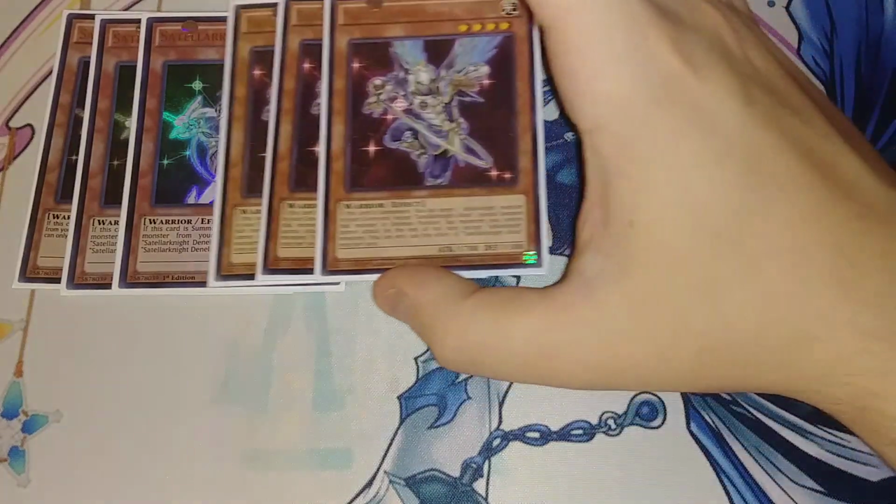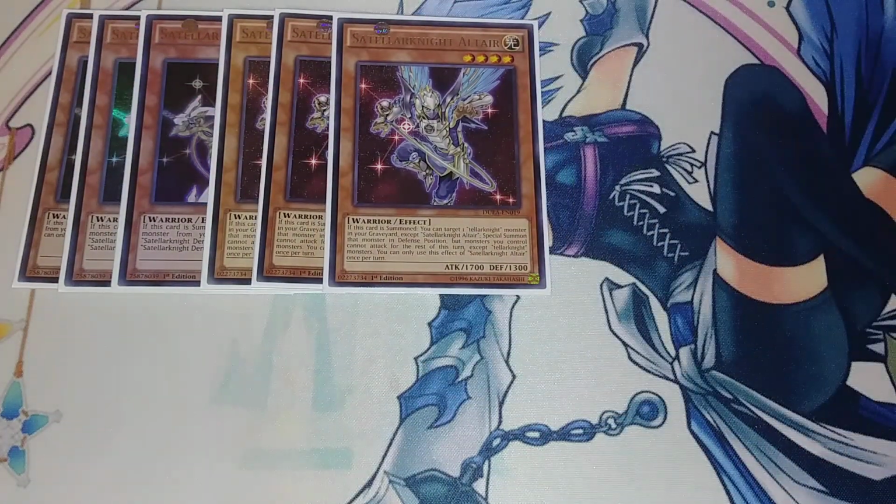Then we play 3 copies of Satellerknight Altair. Altair is, when it's summoned, you get to target a Tellarknight monster in your graveyard and special summon it in defense position, but you cannot attack with monsters except for Tellarknight monsters for the rest of the turn.